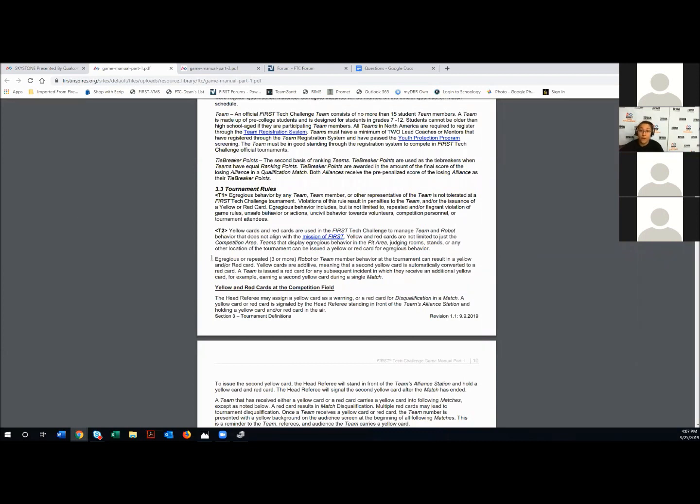Entering spaces meant for volunteers, so the scoring table, especially with all the cords that are out there and the volunteers who are really trying to get to work, you can't have people back there. Going up to the question box is one thing, but going up to the scoring table to ask a question is another.